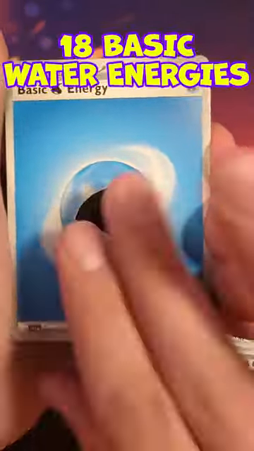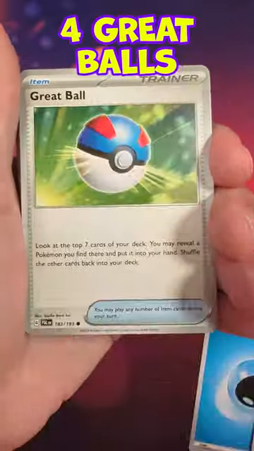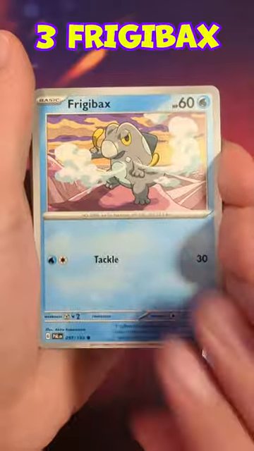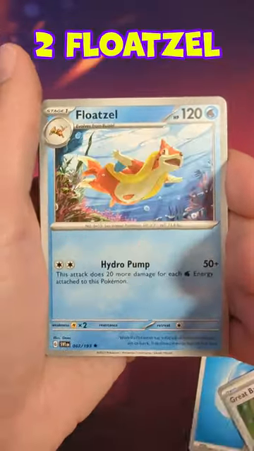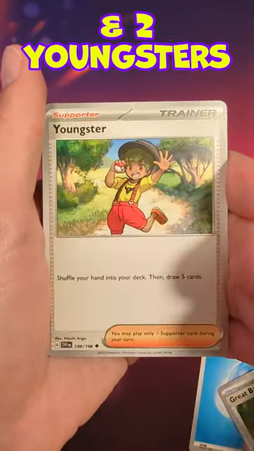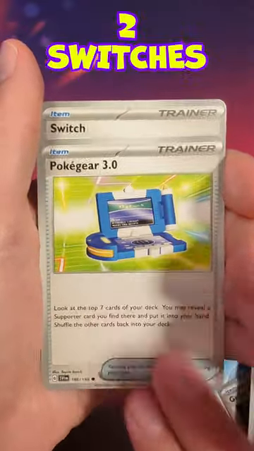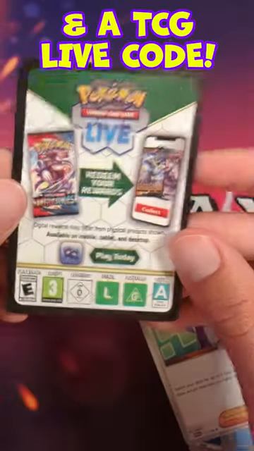Starting off, it comes with 18 basic water energies, 4 Nemona, 4 Great Balls, 3 Arctibax, 3 Frigibax, 3 Buizel, 3 Miraidon, 2 Baxcalibur, 2 Floatzel, 2 Azumarill, 2 Delibird, 2 Youngster, 2 Energy Retrieval, 2 Nest Ball, 2 Poke Pads, 2 Switch, 1 Bruxish, 1 Jacq, and 1 Palafin, and the TCG Live code.